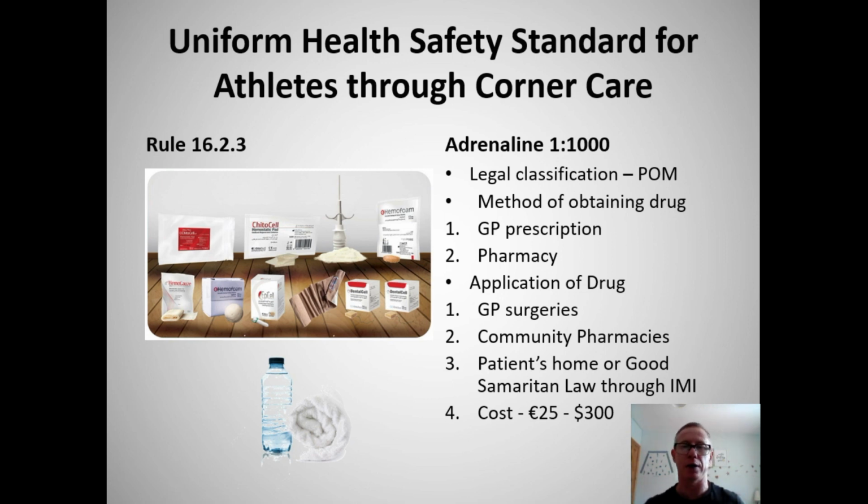An ordinary bystander can then use that EpiPen, but nowhere does it state that you can prescribe and administer a dangerous drug with any dose to a third party. Nowhere does it suggest that you can do that. Again, the drug itself may be metabolized topically. If you're using it topically, it may be metabolized very, very fast. But the point is, in terms of governance, in terms of law, unless they provide training for coaches and make an exception to the rule, then until that day comes, we're breaking the law right now.